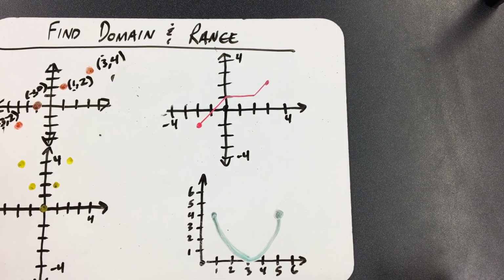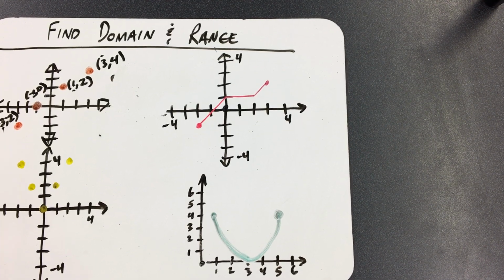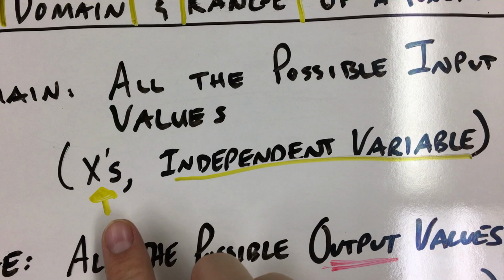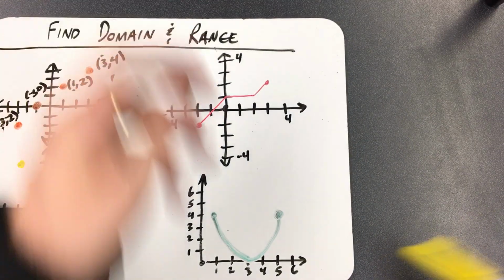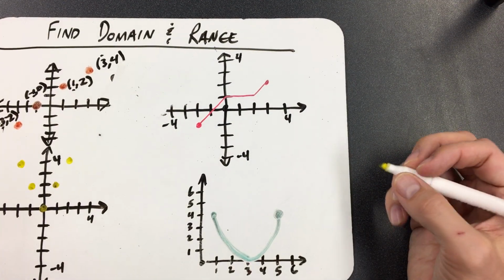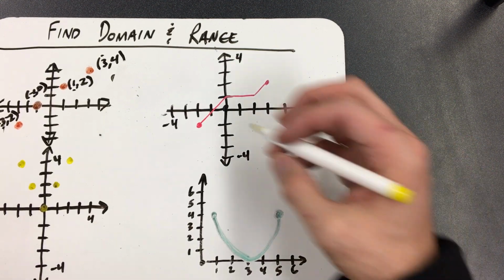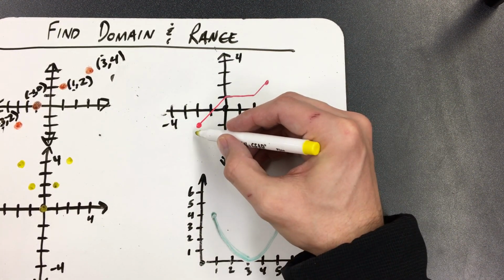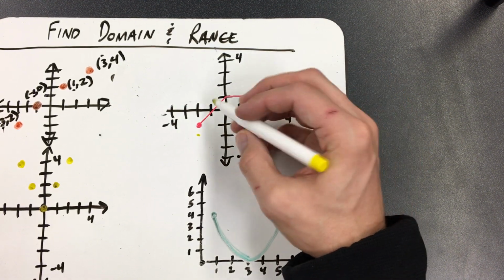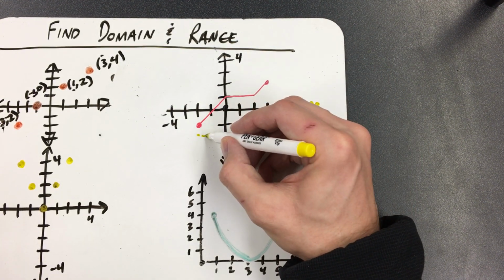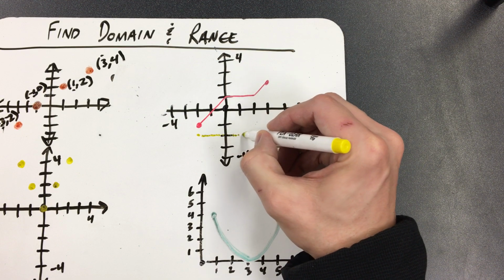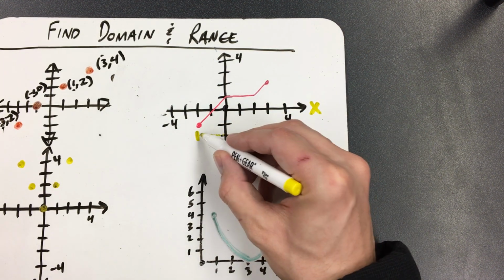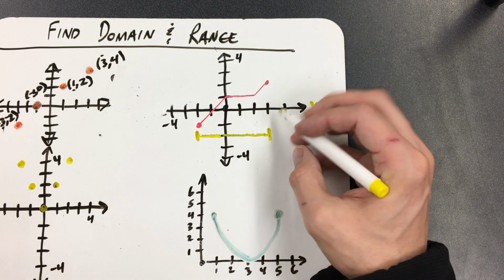When you're talking about the domain, remember the domain one more time. The domain is a list of all the possible input values, the x-coordinates. So another way to think of it is how much of the x-axis does this graph use? All right, think about your x-axis. This is the x-axis, right? The one that goes side to side. This graph starts here at, what is this, -2, and it continues all the way, and this is just freehanded. It goes all the way from here to here, right? I'm just kind of drawing the distance. This isn't like an official measurement or anything.